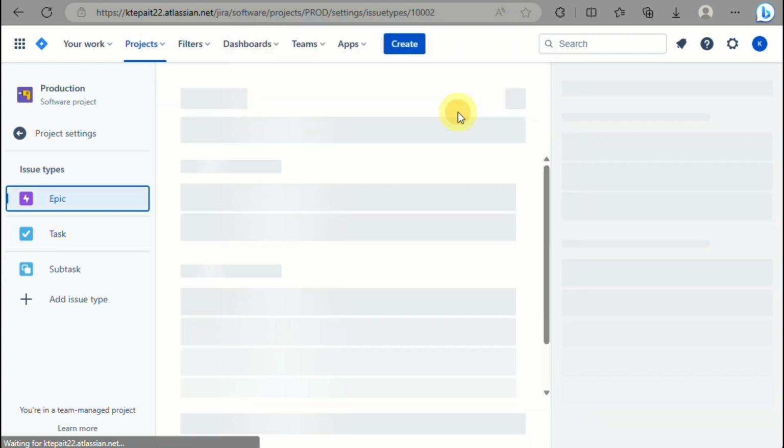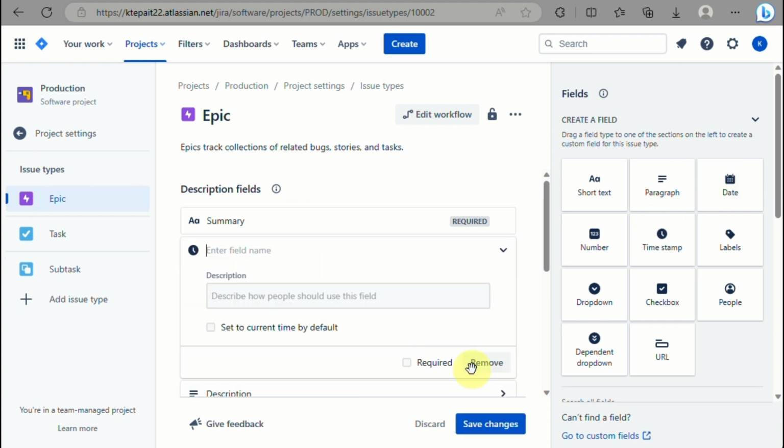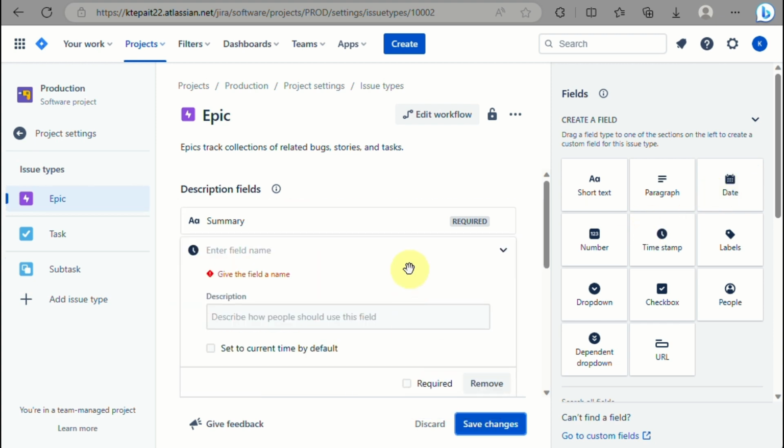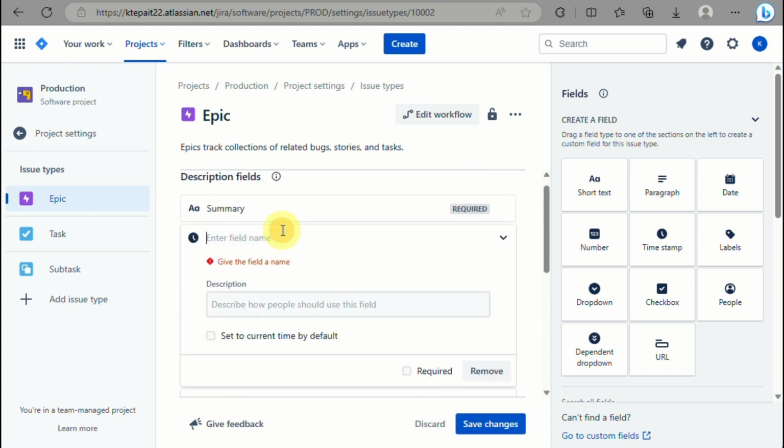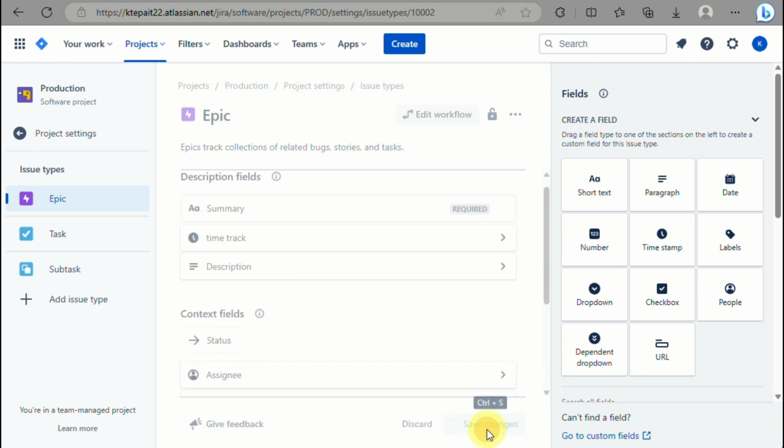Especially when your employees are working hourly, timestamps are very important so that you know when they started to work on a project and when they finished the project as well. So once you're done, just click on Save Changes.